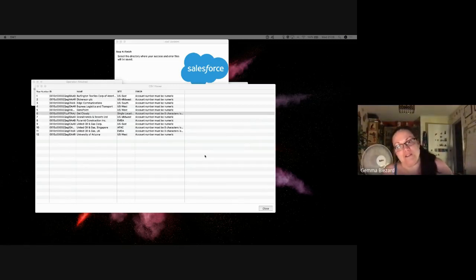So I would always try and play a game of beat the validation rule. If you can get your data loader in without it hitting any validation rules, then this kind of uncovers several things. One, it uncovers that your data needs correcting, or it can highlight a validation rule perhaps not being fit for purpose anymore, or being out of date, or being irrelevant.